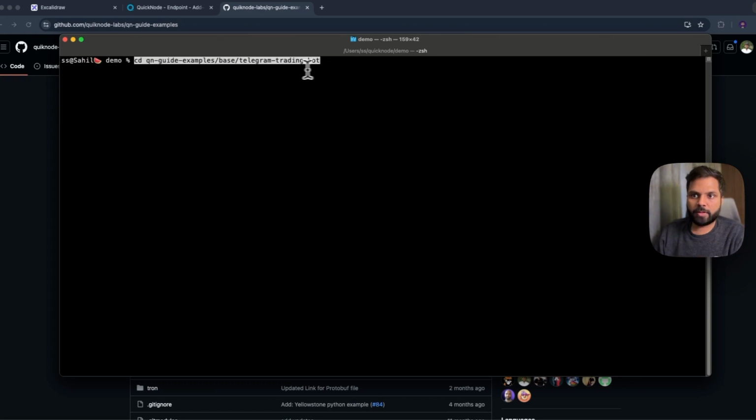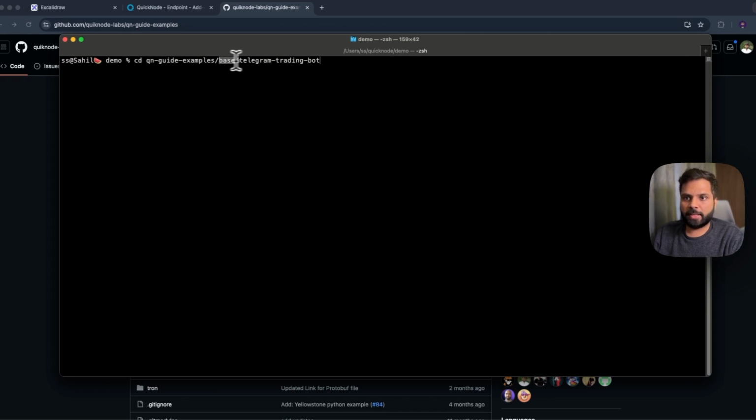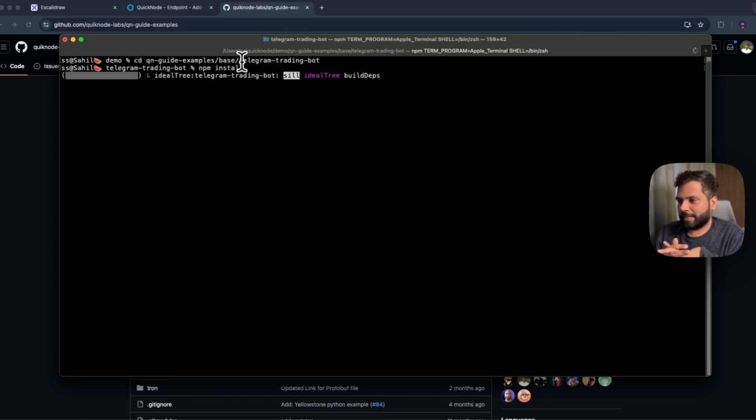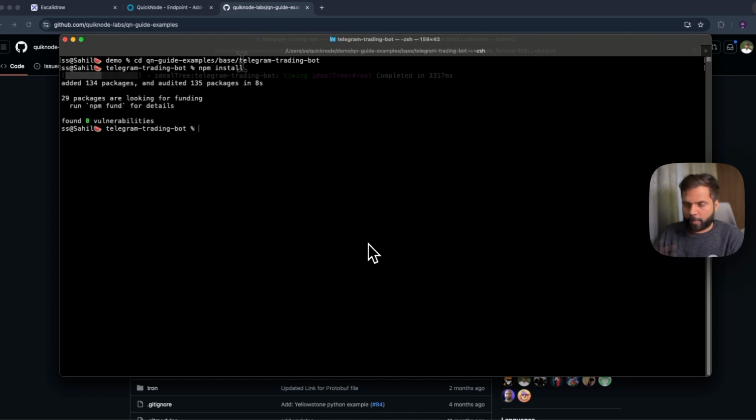Once cloned, go to the repository, which is QN guide examples, then go to the base directory and then go to the Telegram trading bot directory and do npm install. This will basically install all the libraries which we have used in the bot. Alright, since that's done, let's open this up in a code editor.